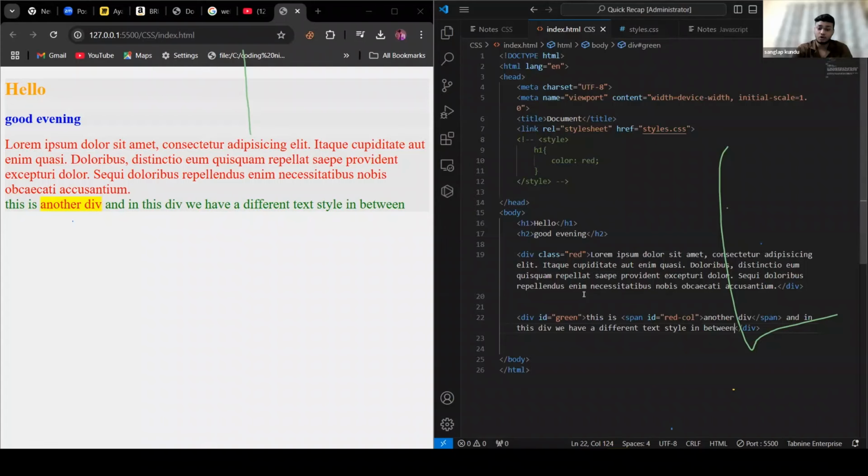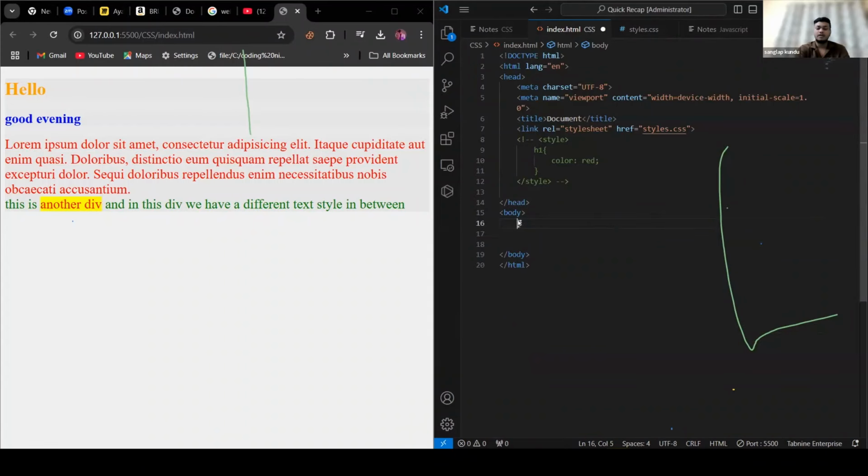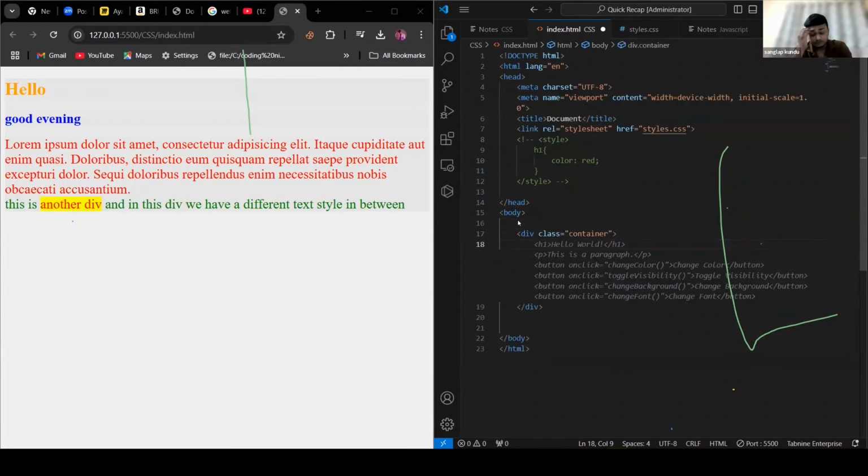So yeah, we want to talk about the box. Let us discuss the box model of CSS. Let me talk about Emmet abbreviations a little bit. I want to create a div with a class container. So I would write like this, container. It would create a div with class container.